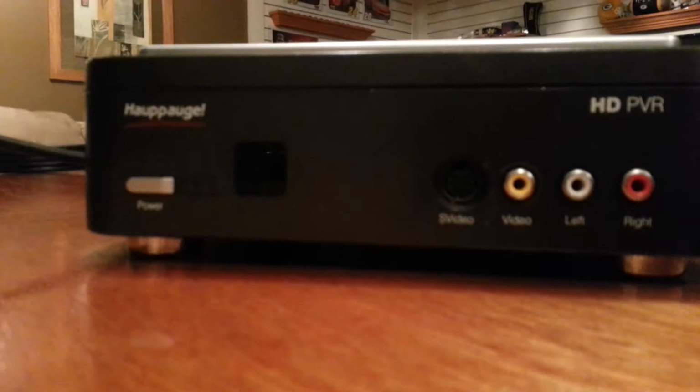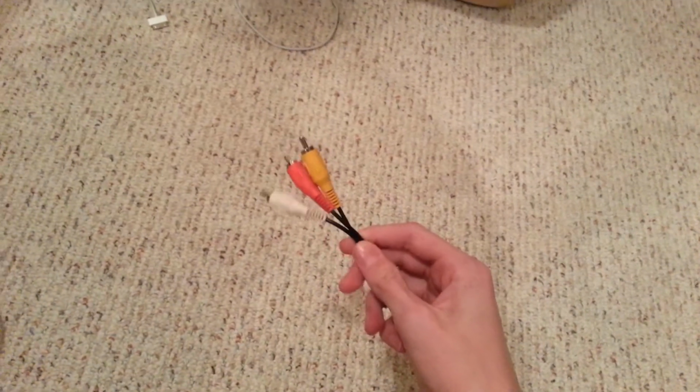And I used the three AV cords that came with the PS3, which I have right here. And pretty much those are what the problem is. For some reason, the ones that come with the PS3, they don't get the color like you're supposed to.